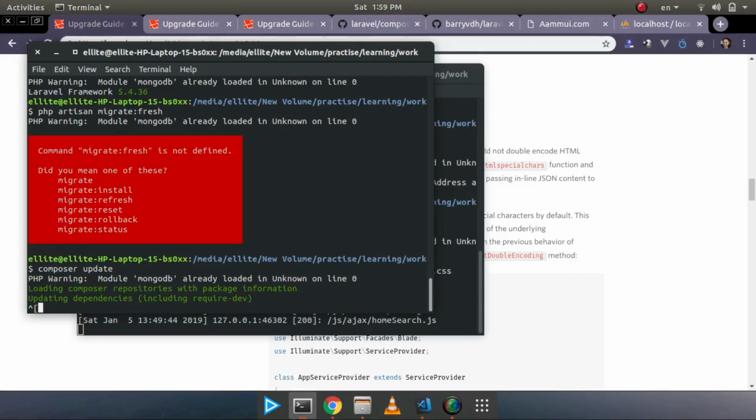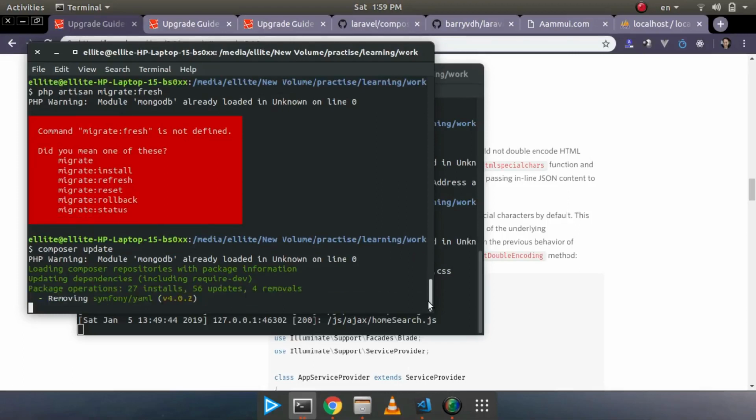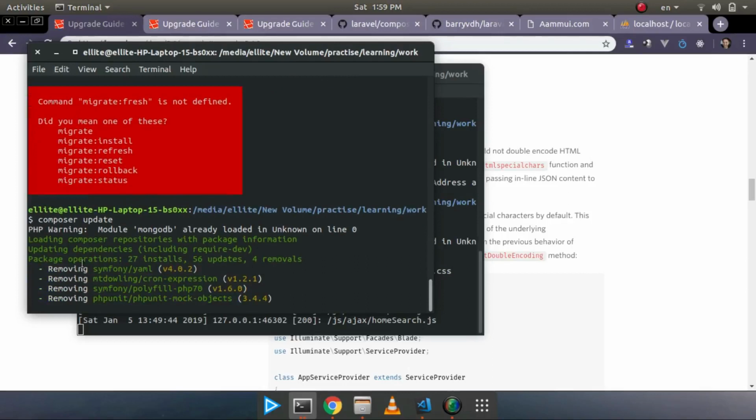If something goes wrong while upgrading, you can recheck what dependencies are required for Laravel 5.7 and what the compatible versions are, and then just try again.